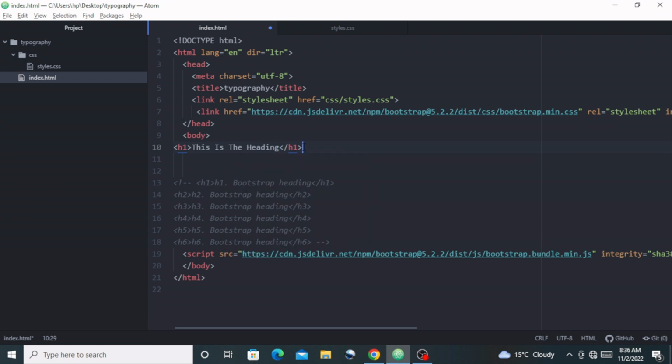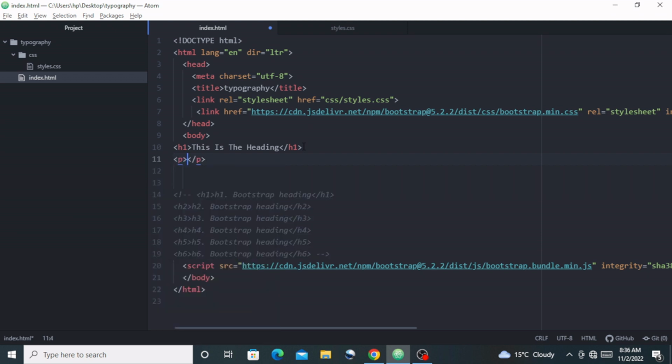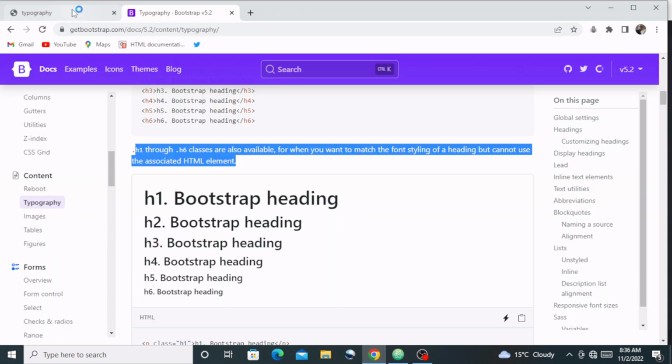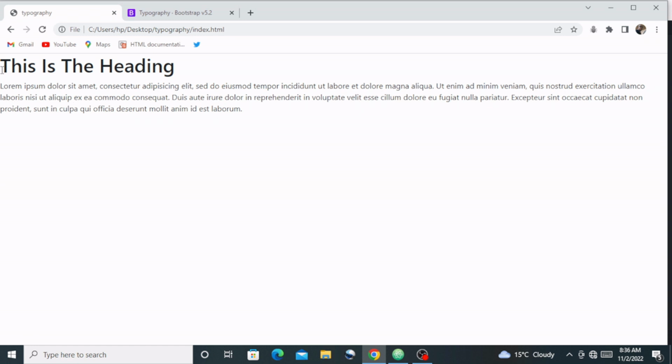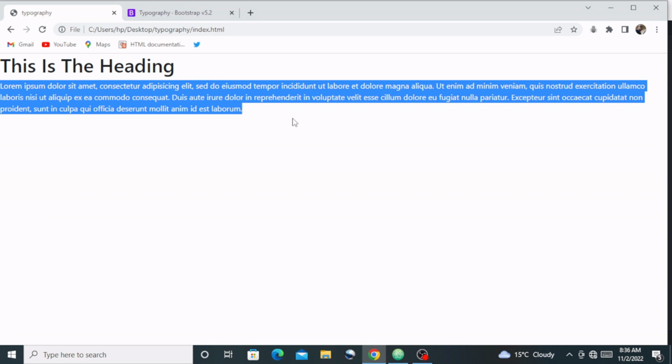I'm also going to add a paragraph using the p tag, and then add some lorem ipsum text inside here. Now let me save. Let's see if everything is rendered accordingly inside my browser. Okay, fine, we have a heading. This is the heading, and then we have the paragraph right here.